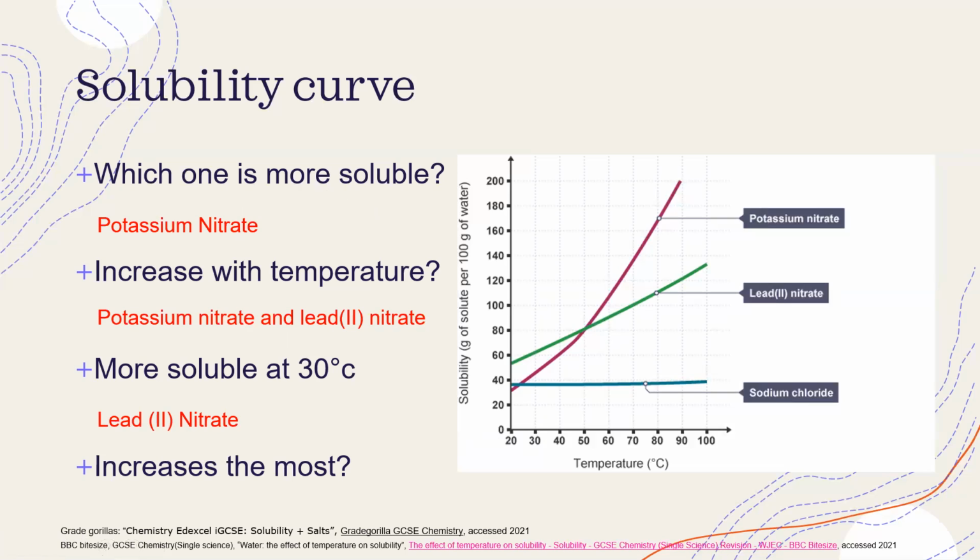Now, which one increases the most? This one is quite easy to work out as soon as you know what you're looking for. So it's which one has the highest slope, which one's the steepest slope, the more horizontal. Vertical. Yeah, the more vertical, sorry. It's been a while since I had to sort out that stuff. But yeah, which one is the most vertical? Which one points up the most? And as we can see, it is our lovely purple friend who always seems to be the answer to everything because it's very easy to talk about.